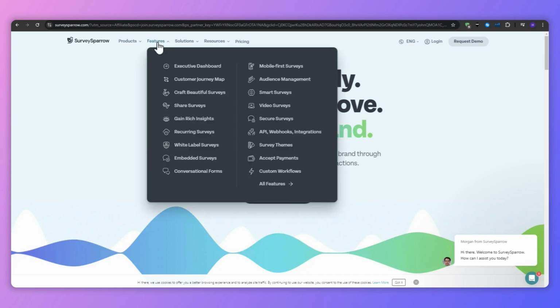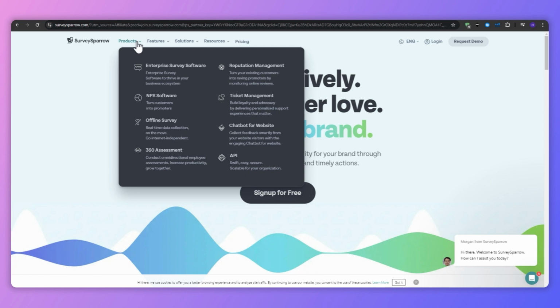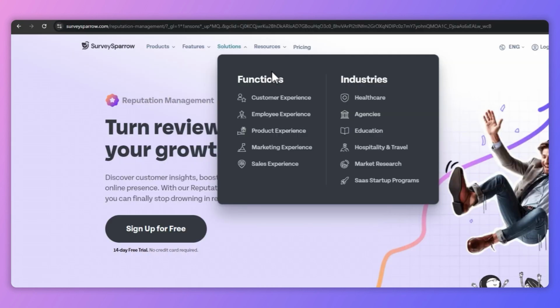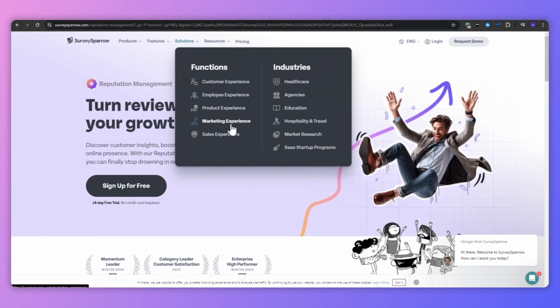So SurveySparrow is not just a survey tool, it's a comprehensive platform designed to streamline the entire process of creating, distributing, and analyzing surveys. It offers a range of solutions that cater to various aspects of business feedback. And those include the customer experience, or CX, as you can understand and improve how customers interact with your brand at every touchpoint. PX, or product experience, as you can gather insights to develop and refine products that truly meet user needs. There is also EX, or employee experience, as you can create a better workplace by understanding and acting on employee feedback. Another solution is the market research, as you can conduct in-depth market studies to inform your business strategies. And finally, the academic research, which is suitable for educational institutions and researchers looking to conduct and analyze studies.